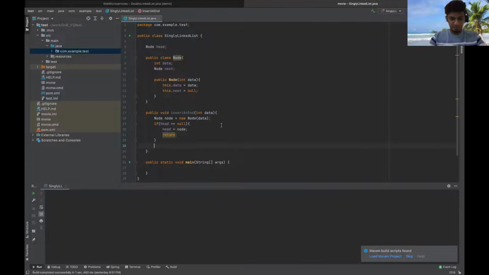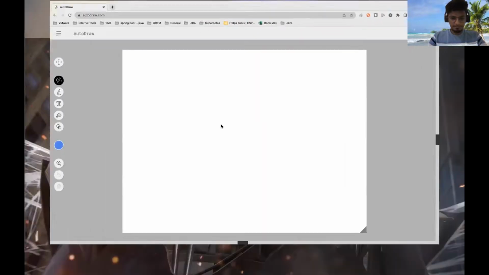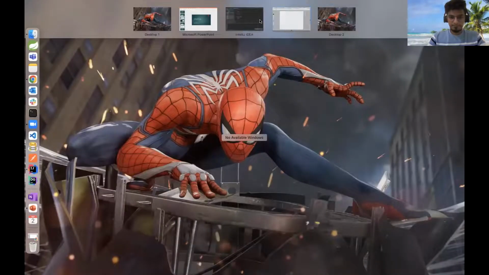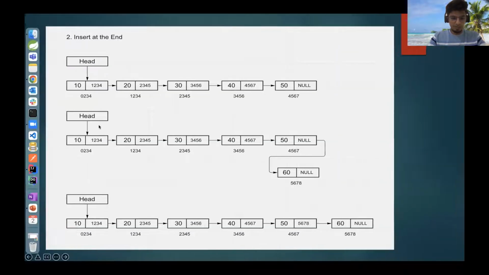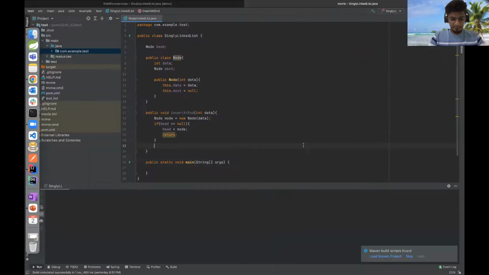If not, what I'm going to do is loop to the last node where the current node's next pointer is null, so that I can add the new node to it. I'm referencing the current head node.